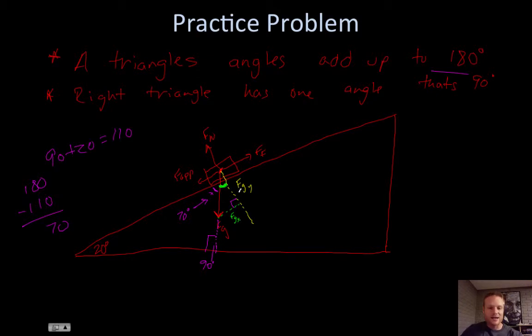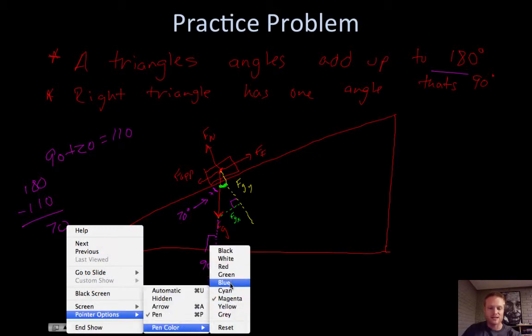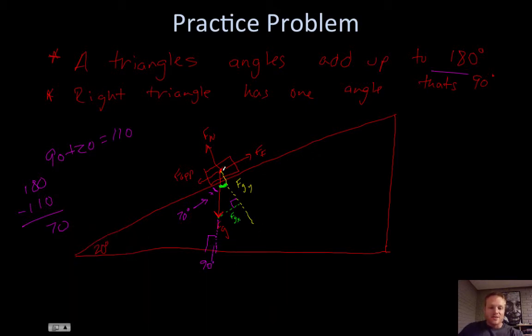Now that's not the angle I'm interested in, right? That's not really what I care about. But here's the trick, and hopefully this is making some sense. This dashed yellow line right here and this red line of the plane make a right angle. It looks kind of like this. Okay, this is a right angle here. So in total, from this red line to this dashed yellow line, that is 90 degrees.